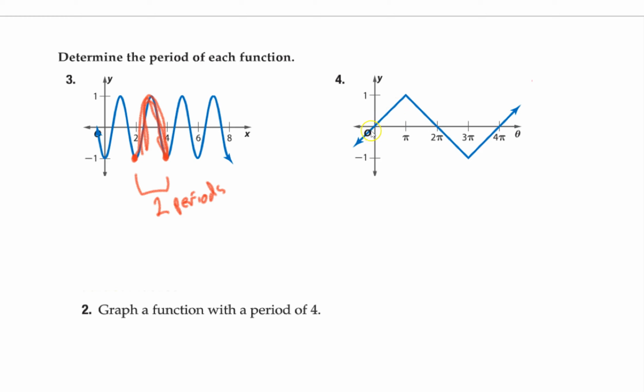So let's try to find a period. We're going to start at the origin. That's usually the easiest. And then we go up and we go down. Now that's not a period, because if that was a period, my graph should look up and down all the time. Right? That's not what's going on here. It's going all the way back down.